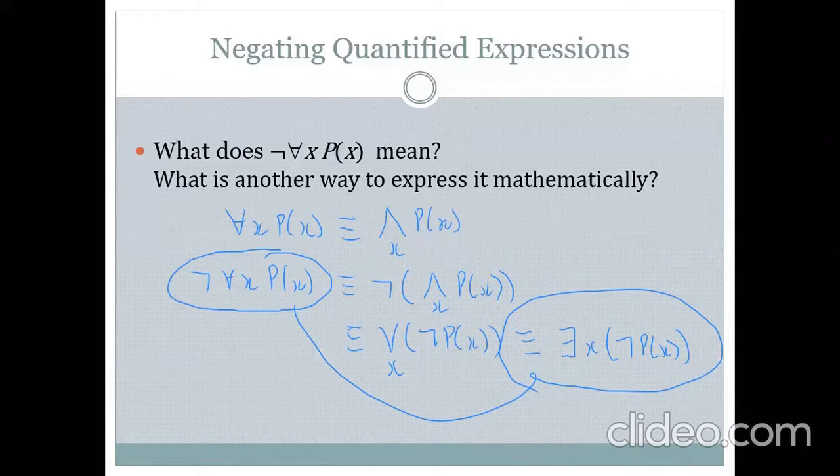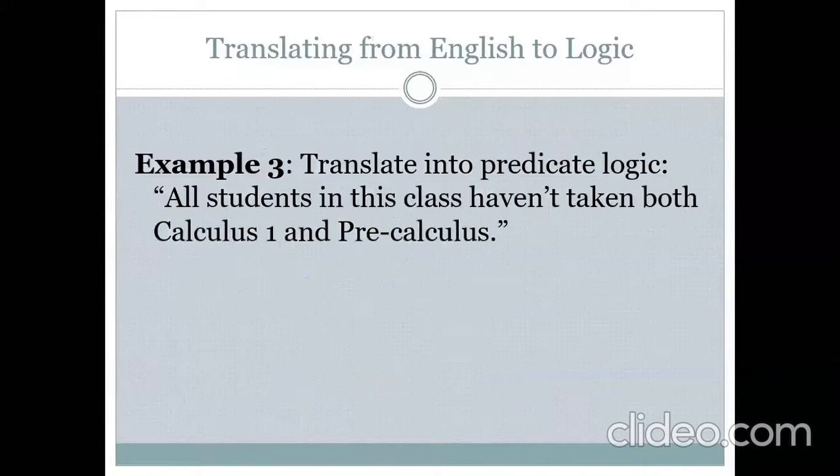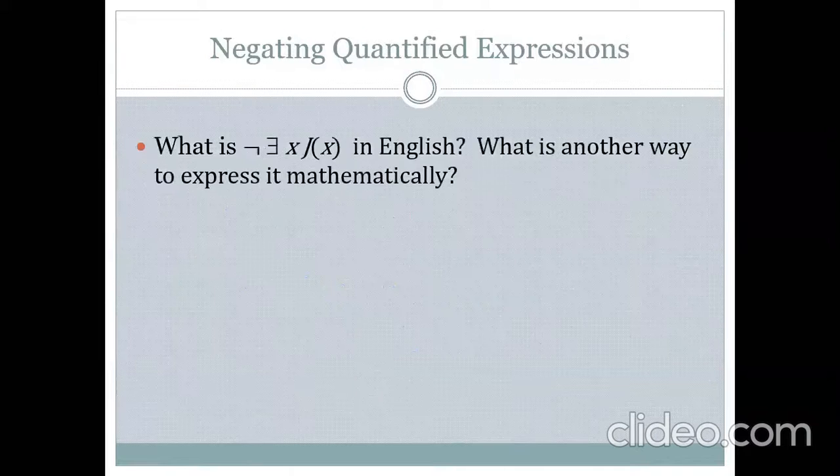Oops. Here we go. Boy, let's not do that one. You can go look at that; I'm going to skip that one. It's not too bad though, okay? So let's think about this. What is the opposite of there exists x such that j of x? So, not there exists x such that j of x.